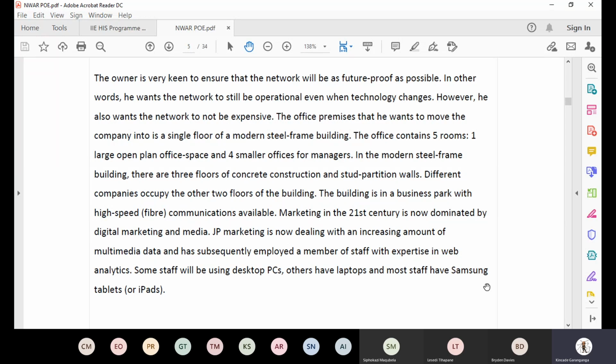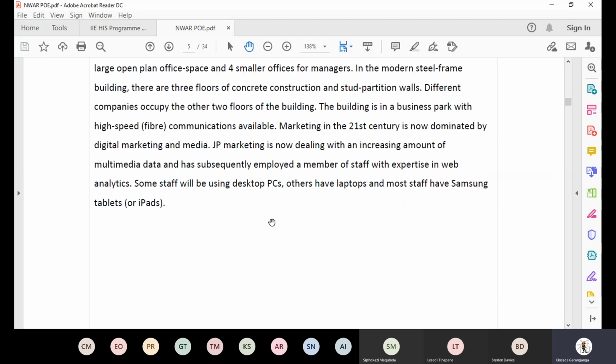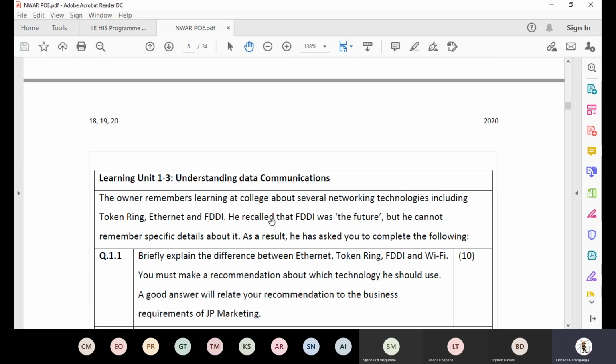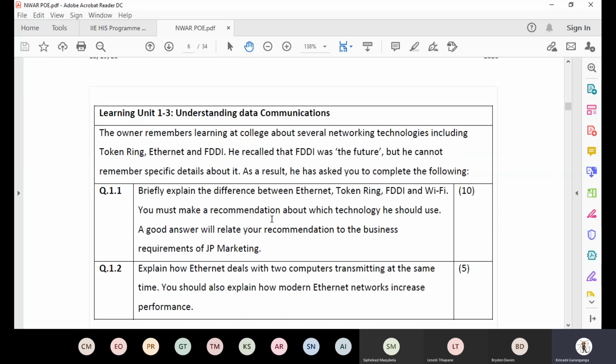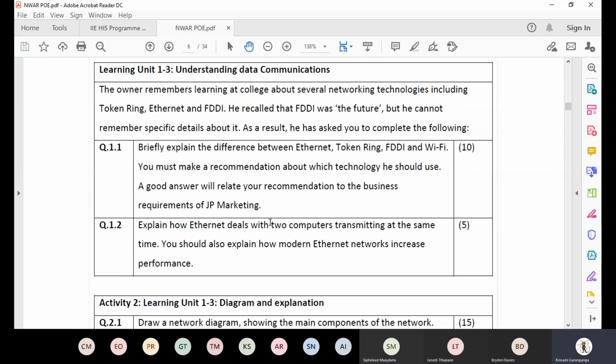I think that last part there is just mentioning that others would have some kind of portable devices incorporated there. So I think that the branding there is just for indication's sake, really, as far as your specific setup is concerned. So that's the kind of scenario that we've got as far as this particular assessment would go.